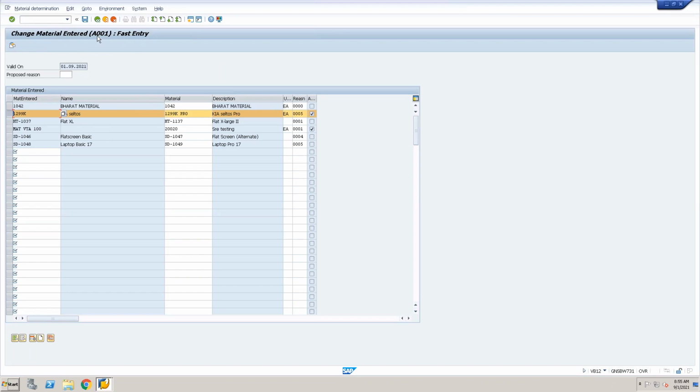The material determination type is nothing but, like in the pricing procedure, a condition type. Why I'm stressing it again: this concept is also built on the condition technique.